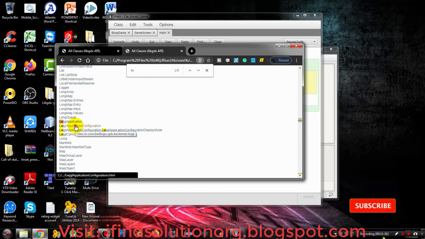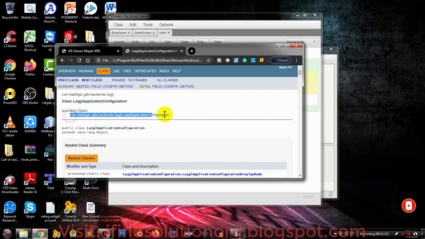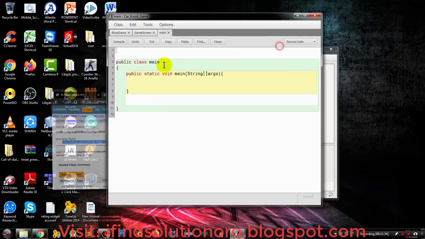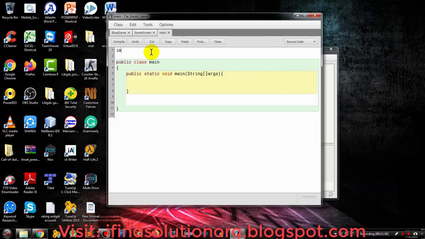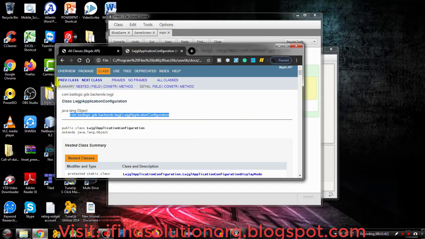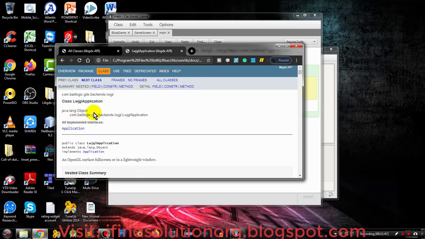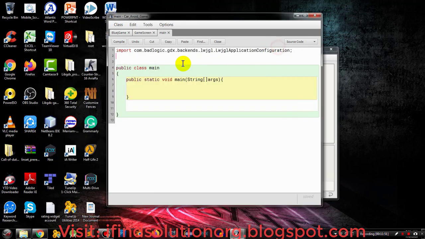We need this to create an application window, so we can just copy and import it, and the other one is the application. We need this, we can just copy and import.